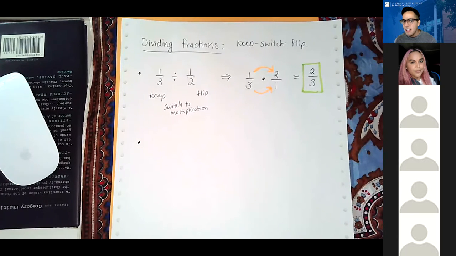Now, does this still require the simplification method as well? Yes, you always have to simplify the result of your fraction operation. Regardless of the operation we're doing, whether it's addition, subtraction, multiplication, or division, you take that result, whatever you get when you're done with that operation, and you have to see, is this fraction fully simplified? Gotcha. Thank you.